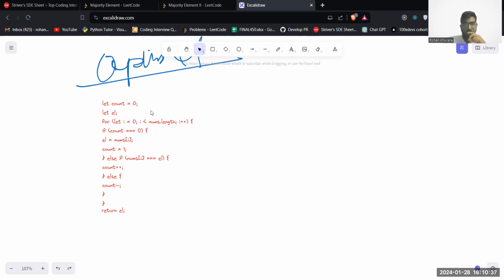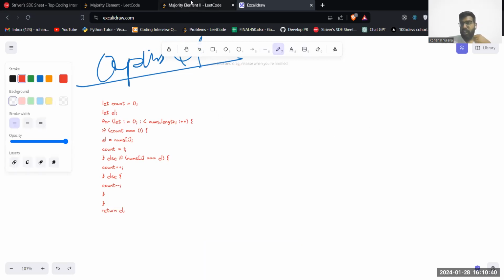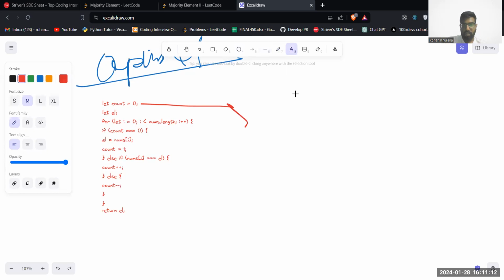Now you see what I can do. This question was to find only one majority element. But in the question that we're going to solve today, the variation of this particular question, it might have two solutions. It might have two solutions at max, although that is the maximum it can have, it still can have two things. That means we need to consider two counts and two elements. What we can do is write it like this. What if I start from here?